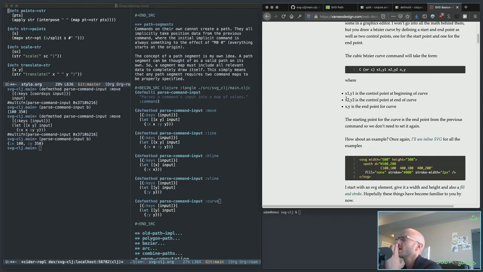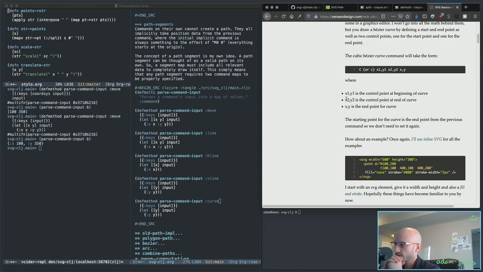Oh, that's right. So mathematically, the curve command creates a cubic Bezier curve. A cubic Bezier curve is made with four points in total: the start point of the curve, the end point of the curve, and two control points.